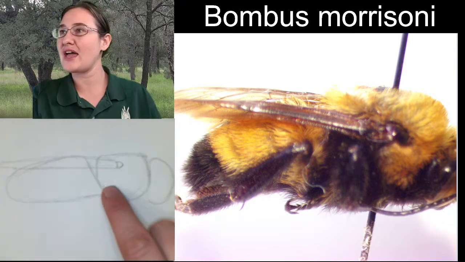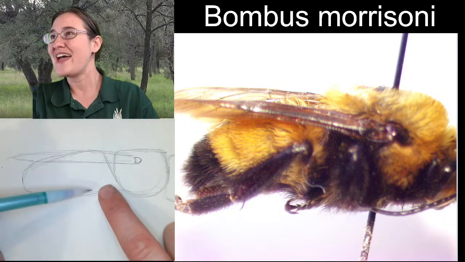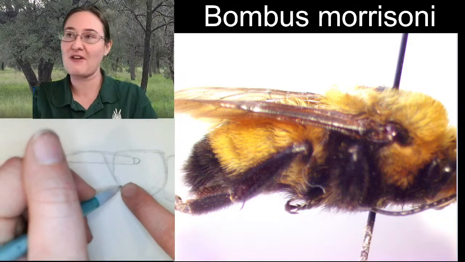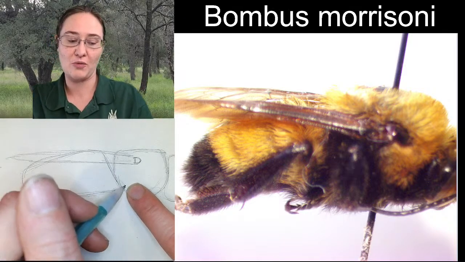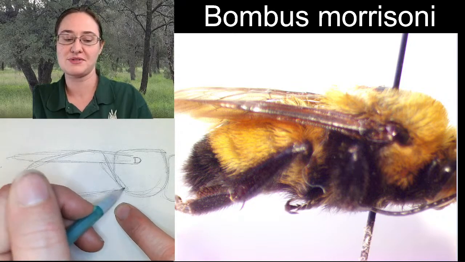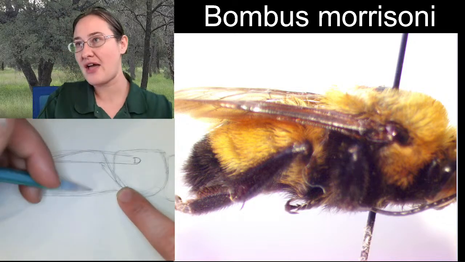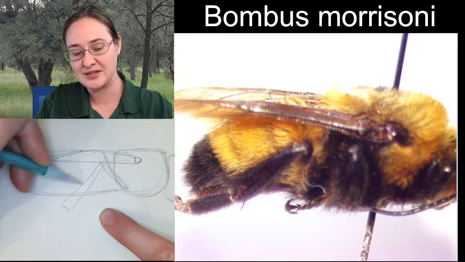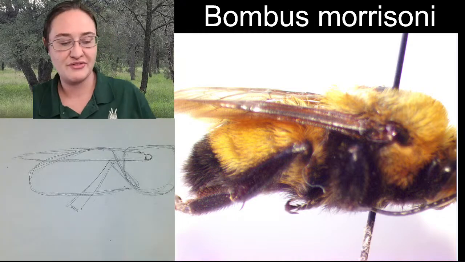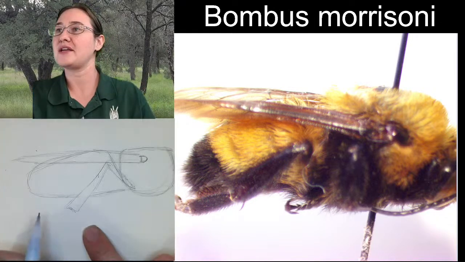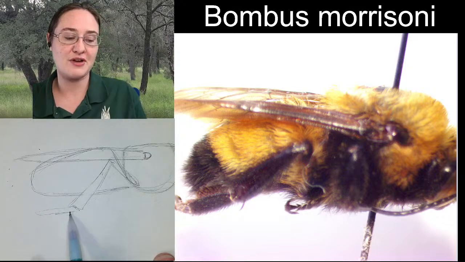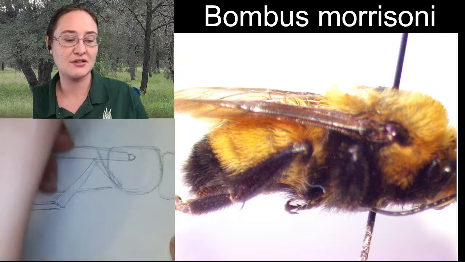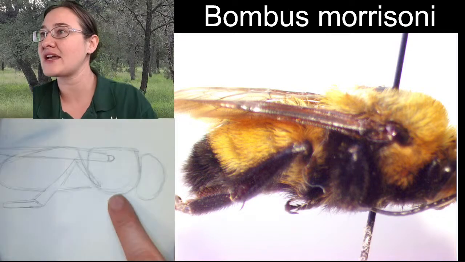So it looks like I'm going to start with the hind ones. It's funny because the hind legs almost look like they're connected to the abdomen, but it's the very, very back of the thorax right here where that femur starts and comes out. And then you've got the tibia that comes down and kind of in front of the abdomen, so it'll be nice to have a little bit of a stick leg here to help guide us. And then we have the rest of the leg. And I'm not going to worry too much about those details until we get down there. All right, so we've got that hind leg all situated.